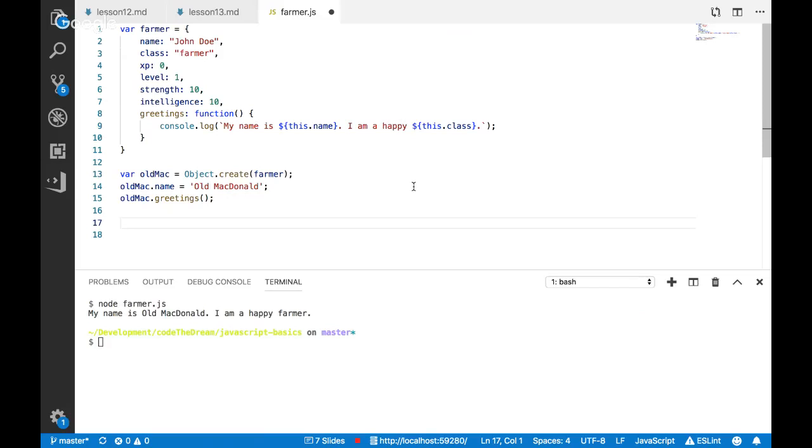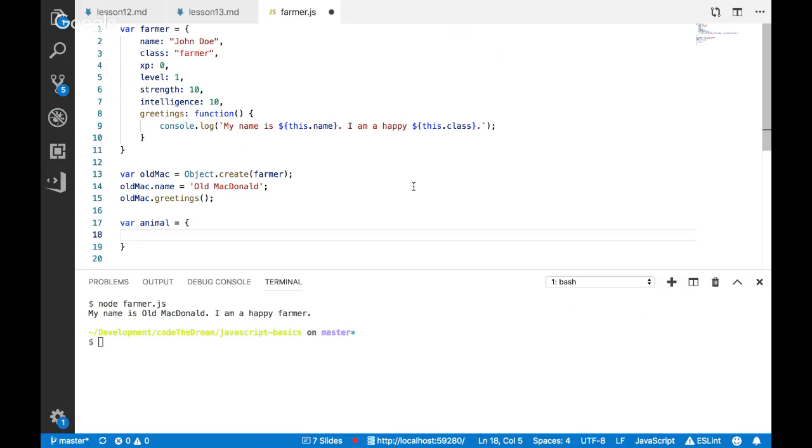Anything specific about his farm? Yeah, he had some animals, right? So here's what I'm going to do. I'm going to create an animal object.